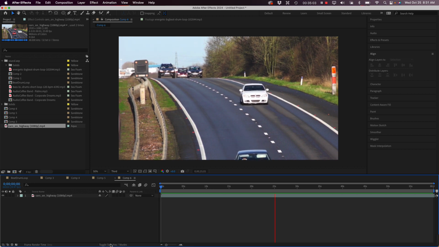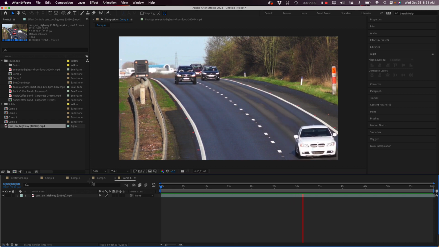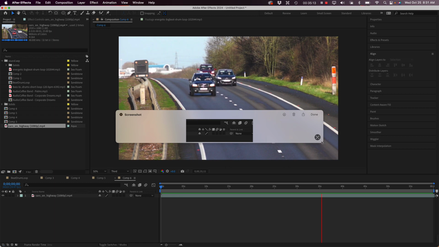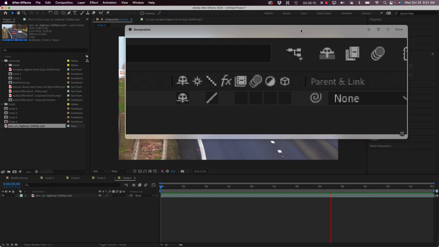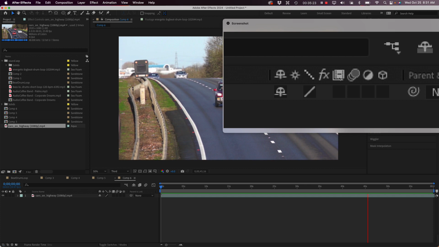If you don't have these up, if you toggle switches and modes on, right next to our motion blur, there's a time remap option.